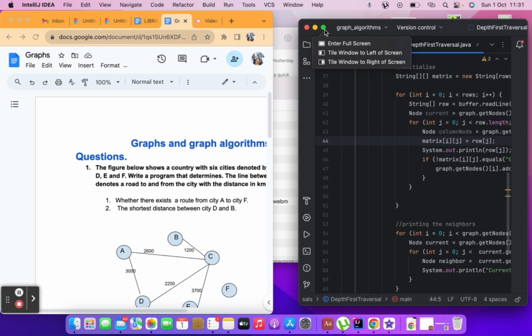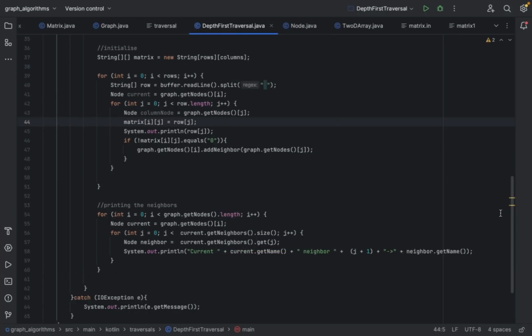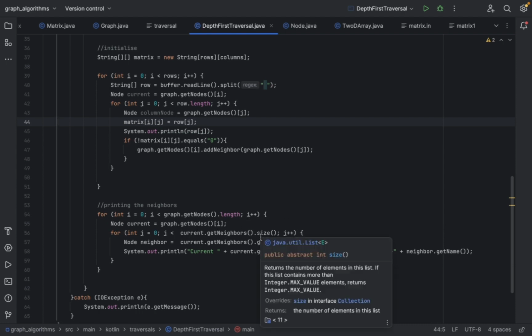So I believe it's time we perform our depth first traversal to see how we can move through all the nodes without leaving out any of each node. You see, from here in our loop, when we said current dot get neighbors, since F didn't have any neighbors, we didn't print it out.